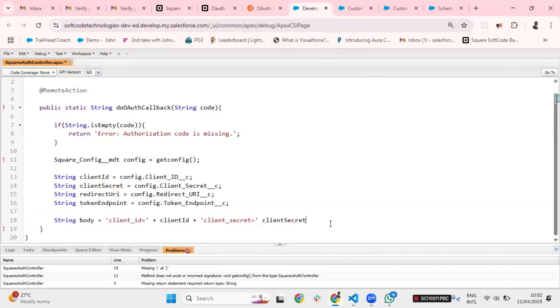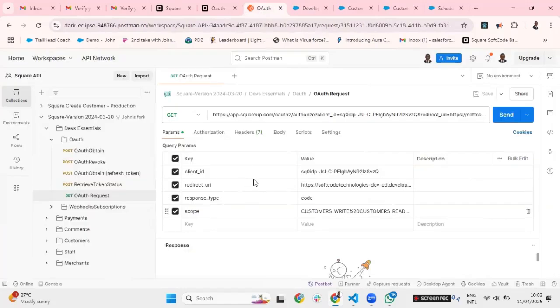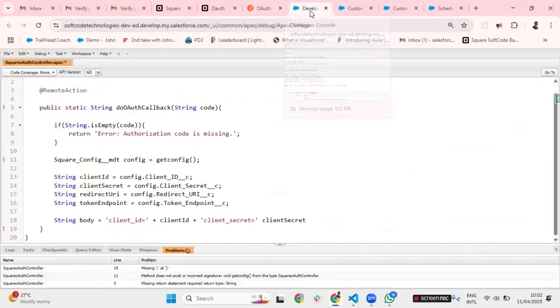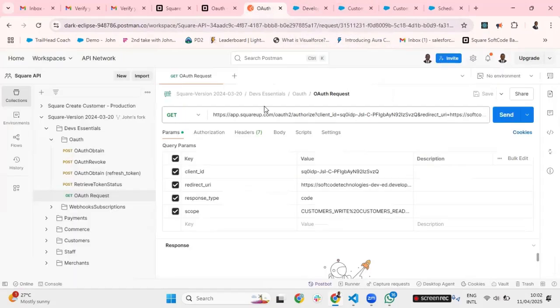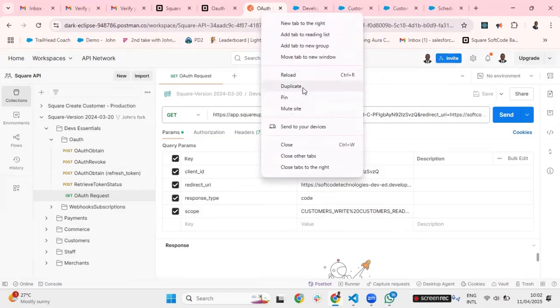It's going to be the client secret that we have actually built, which is this. Okay, and then of course, we are going to need the code. According to the documentation, we are going to need the code, but the code is not here. So, let me duplicate this.